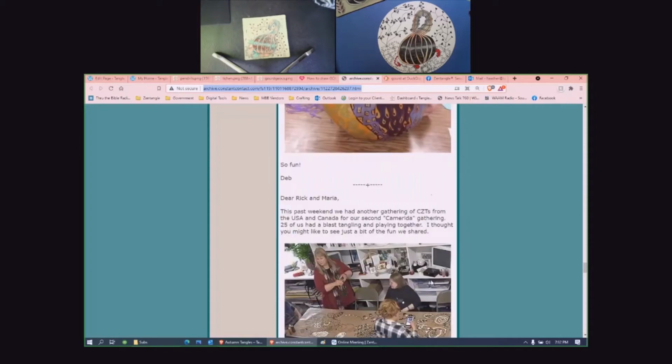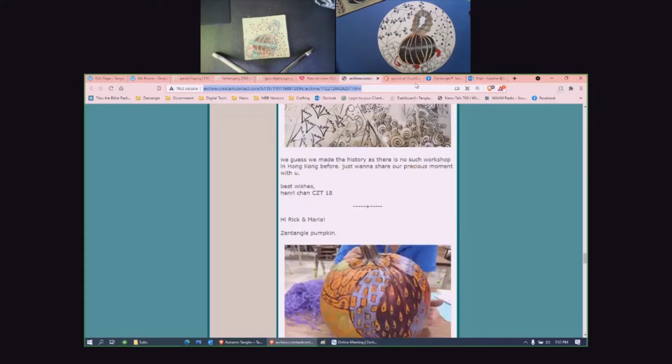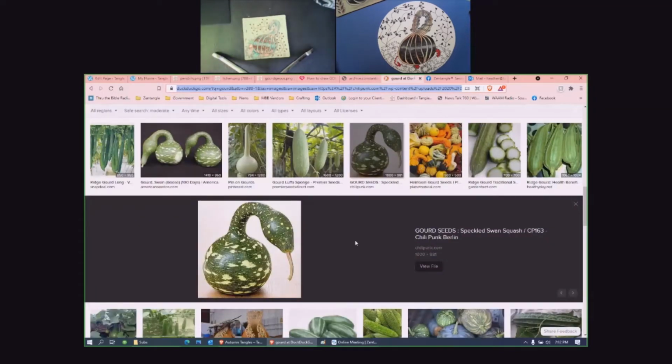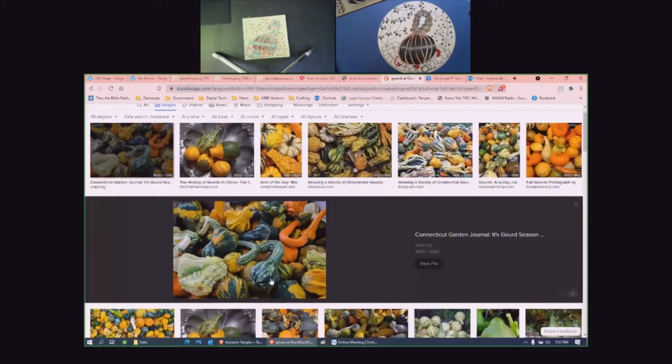Oh, a pumpkin. Extra fun. Their things are always fun. So then here's the, I just searched for gourds because I wanted to see. So like this, oh, look at that neck. It is part of the gourd. And like this one right here, that's enormously long.